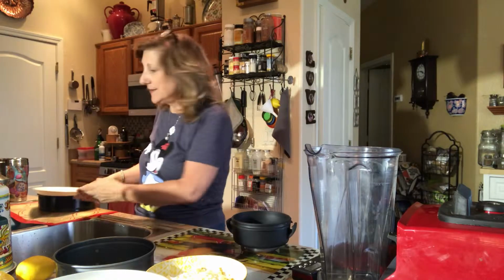Blender Italian cheesecake. So this is my mother's recipe. I did go ahead and make the Ricotta cheese like I always do because I want good wholesome milk. Now in this case, I got the milk from Trader Joe's. I got a gallon of milk. It was $5.99. It's organic, and I got the whole milk.